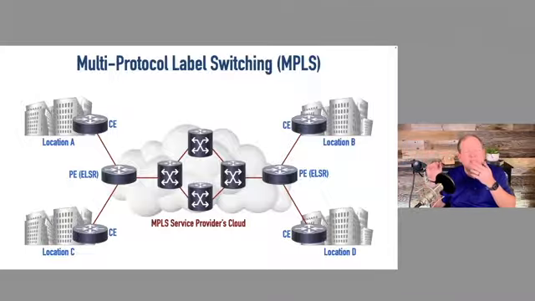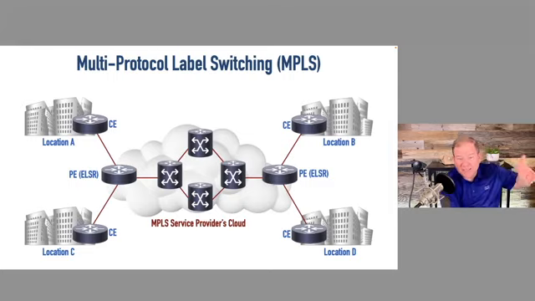Well, technically I should say it's going to remove the outer label. It can still keep the label that says here's how to get to the PE router. It's going to remove the outer label. So that's called a penultimate hop pop. Kind of a fun term. Oh, you also see that the PE router, I've got it labeled as an ELSR, an edge label switch router. That simply means it's sitting at the edge. So we can use those terms interchangeably.